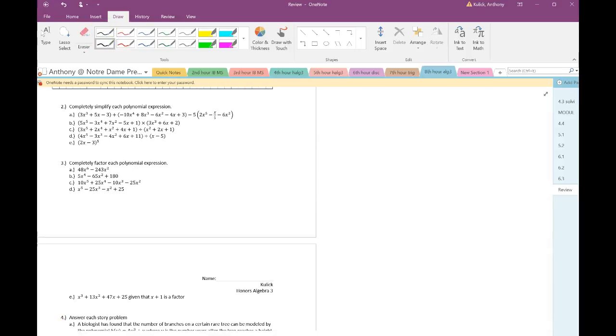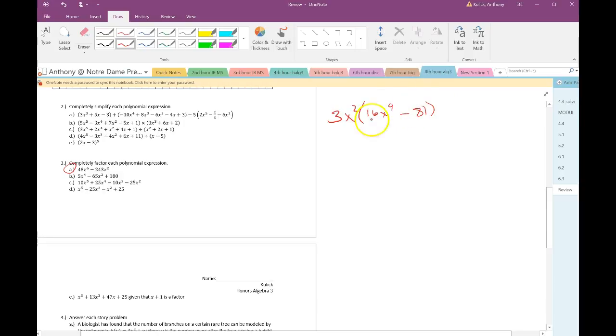The next kind of problems are these factor completely problems. So the first thing I do is look for a greatest common factor. I notice between 48 and 243 there is something in common. 48 has a 3 in it, and so does 243. So I can take a 3 out. And also there's an x squared in common. So when I take 3 divided by 48, I get 16, and then x to the 4th minus, and then 243 divided by 3 is 81.